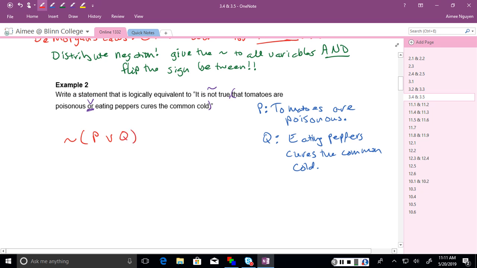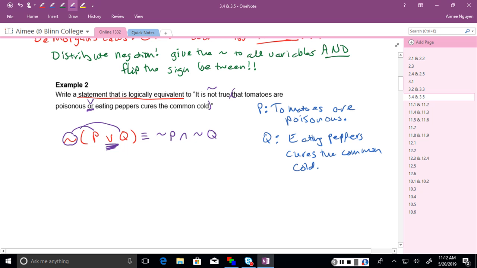So now I want to write a statement that's logically equivalent, and I'm going to do this by using De Morgan's laws. So De Morgan's laws we looked at with sets, right? And we looked at how when I distributed that negation and changed the sign, the pictures were the same. They had the same meaning. They gave me the same set of numbers, right? So the same thing is true here. I can use De Morgan's laws to write a statement that has the same truth value, the same meaning, right, as the original statement. So again, De Morgan's laws means I take this negation, I distribute it, I give it to everything, and I change that sign in the middle. So to write an equivalent statement, I would say not P and not Q.